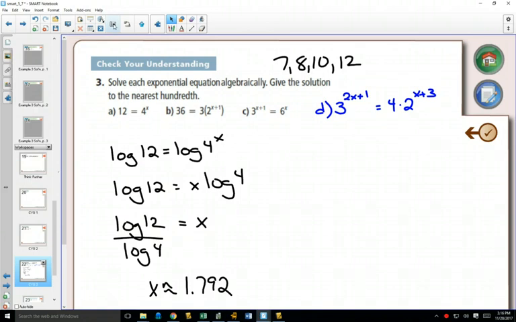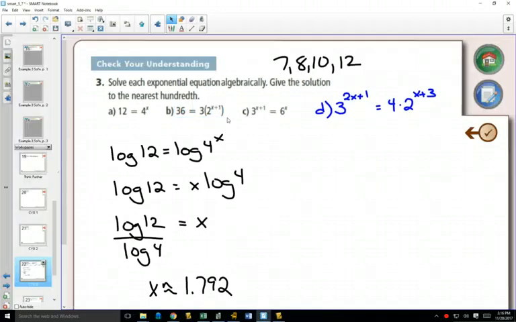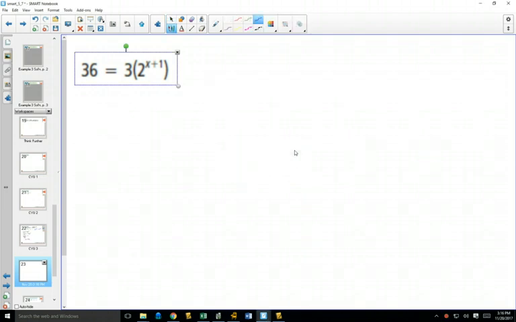For part B, part B is a little bit more complicated. I'm going to do part B in the normal, more complicated way, and then I'm going to show you a shortcut that I see for this one. In the normal way, you would say, I'm solving for x in an exponent, and right now, my base is 2. I can't get my bases the same, so I'm going to take the log of both sides. This is how almost all of you started this one, correct?